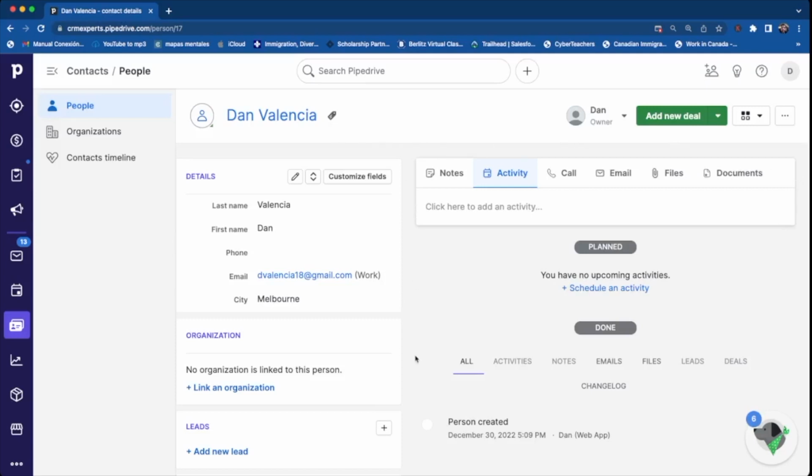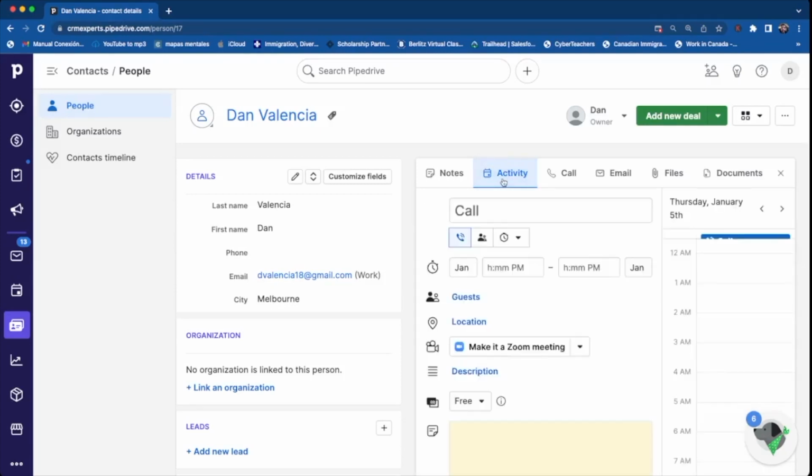Within the contact structure, all of the actions will live here. This is the place where we are going to see all of the interactions that we have had with the clients, as well as the upcoming events. So for that to happen, let's start with this menu, which is the most useful one. From here, we can schedule all types of activities, and it will keep track of all the things that we have done with our clients. This menu has several options. For this example, we're going to schedule a meeting.